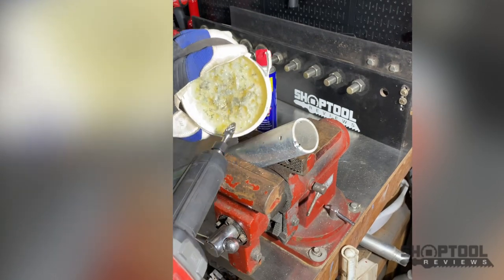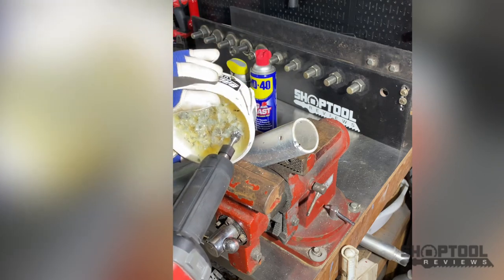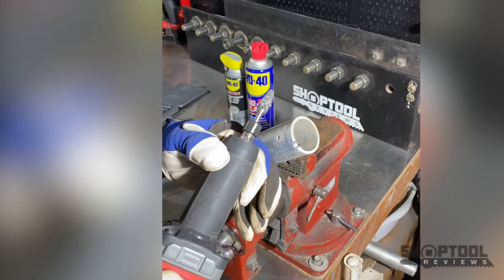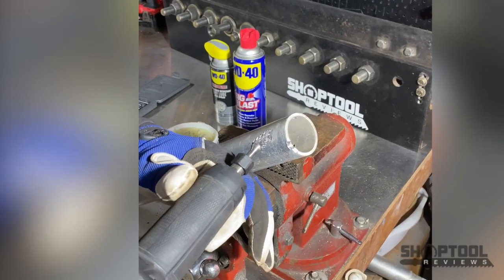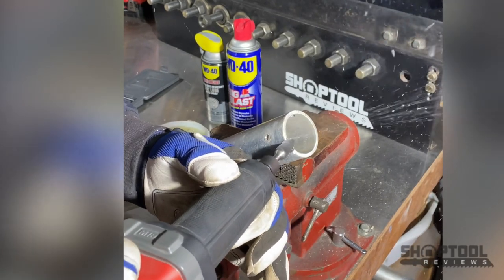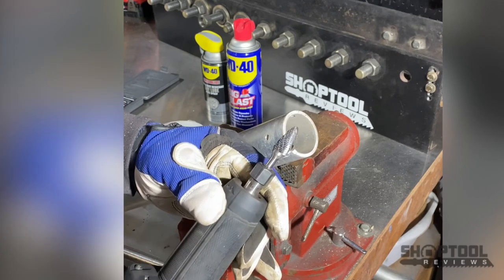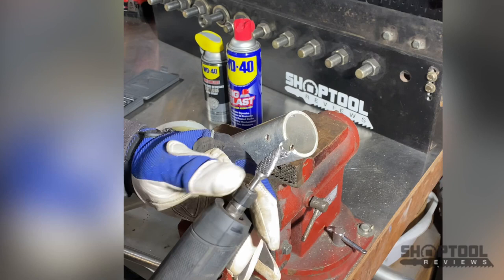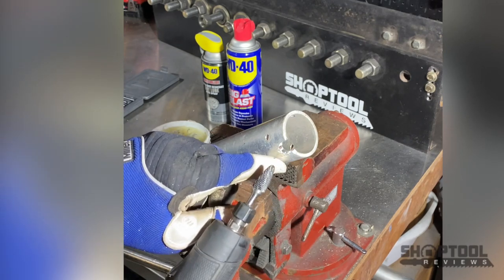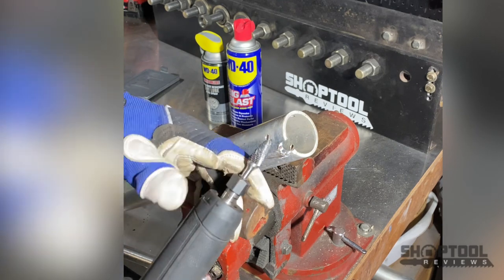I can use a little wax - just dip in there. This is Champion Cutting Tools wax, but paraffin wax would work, candle wax will work. Any kind of waxy substance will actually lubricate those burrs. Look at that - it actually cleaned itself out. There are a couple of pieces left in there, but for the most part it started lubricating it and it cut really, really well because it wasn't filling up, and it also helped to clean those teeth out.